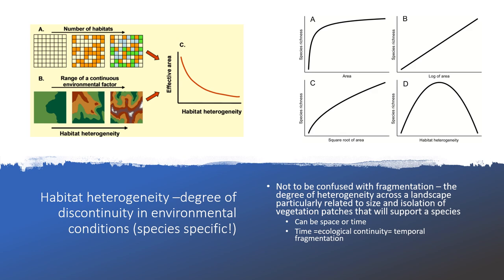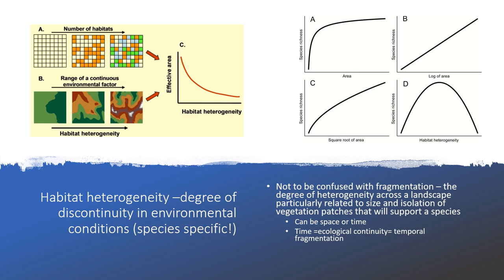The temporal continuity is not normally thought of. It's more intuitive, for whatever reason, for us to think about space. But both of those things are critical, right? You could have the most pristine, highest habitat quality possible for a species for 1 second, and it probably cannot utilize that, right? So important concepts.